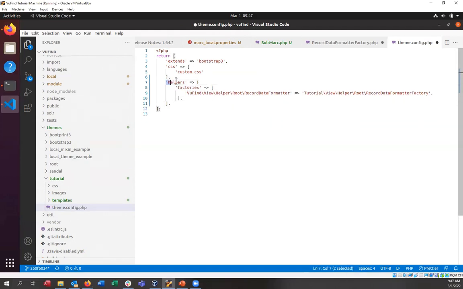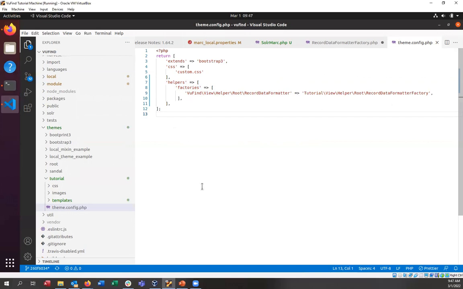So the helpers section of your theme configuration is where all the view helpers are defined. Inside the helpers section, there's a factories section. This is how we tell VuFind which factory to use to build which helper. So here we just want to say, for the existing core record data formatter class, we want to use our local custom factory, which has added a little bit of extra special logic.